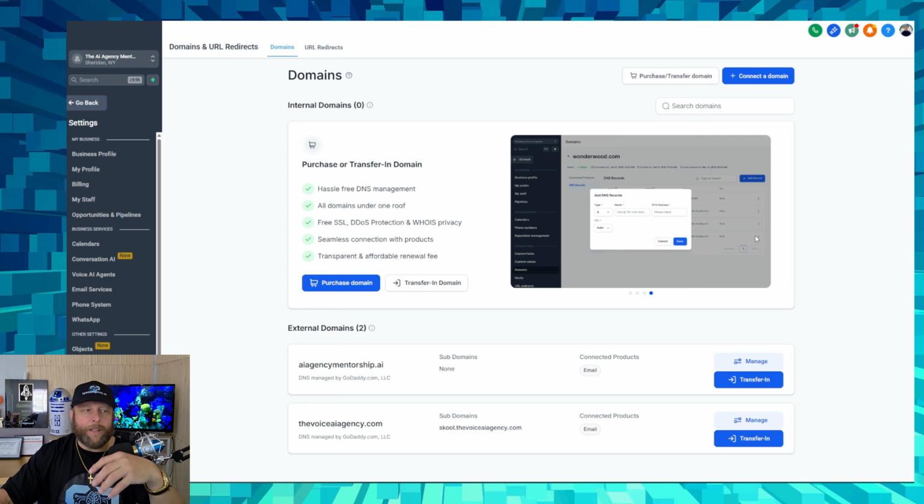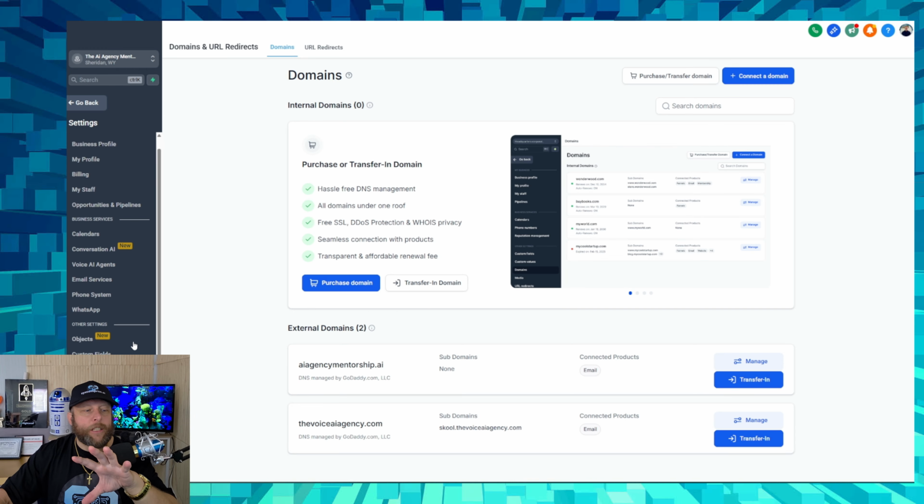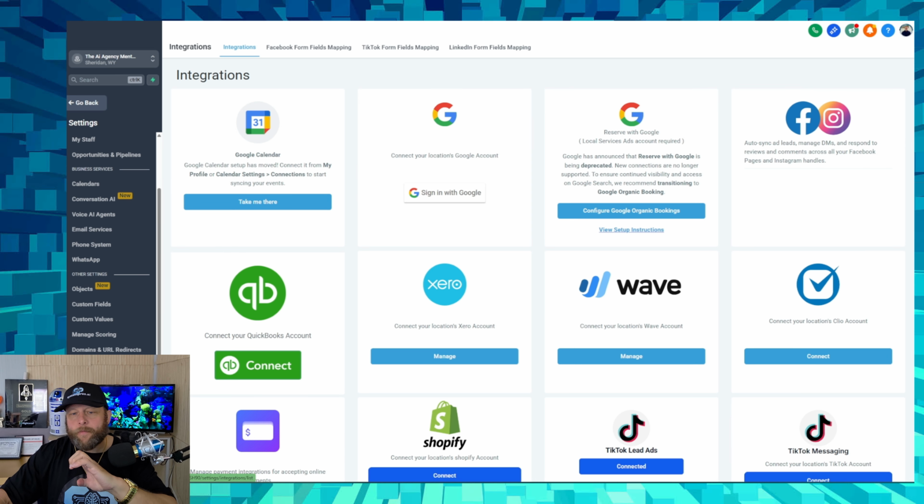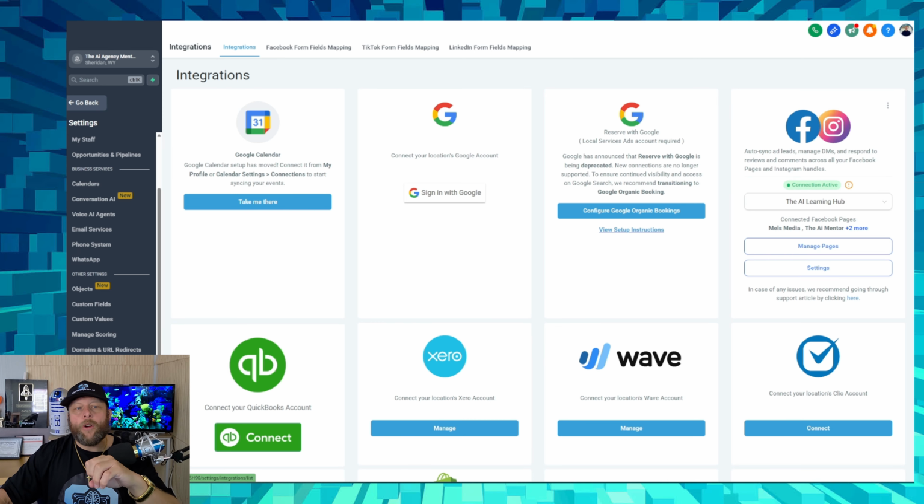Now the fourth thing you need to do is spend some time and connect as many things as you can, and it's with integrations. Okay, so go and connect the Google account, go connect Google Business account, go connect the Google advertising if they have that, connect all their Facebook things as well. This is going to take you some time, because either they need to be logged in to all of these, or you need to know the details. So you're going to have to start figuring out how much your client trusts you, or you're going to have to jump on a Zoom call and let them access the page and go for it.